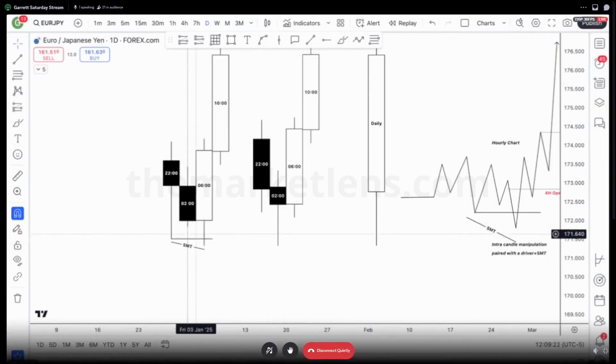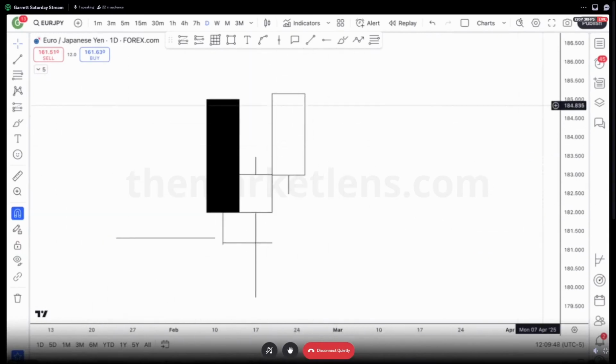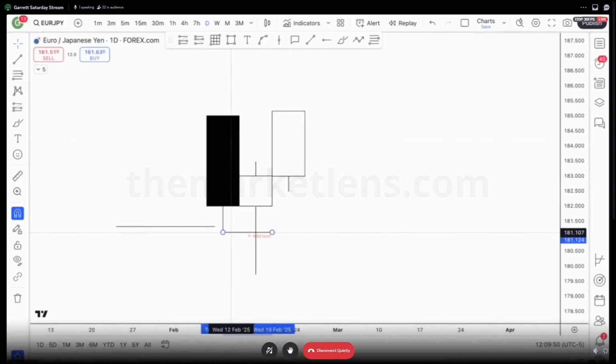So when you have that candle 2 closure, assuming that everything is aligned, we're already assuming this is the low of the day because it's manipulation with the SMT under the daily open, our daily bias is bullish, et cetera, et cetera. At this point, when you have that hourly candle 2 closure, you have the 4-hour now aligned, where we have that small wick. So the 4-hour candle is actually supporting a lower time frame model, and that's generally all we really look for when we're thinking about models.